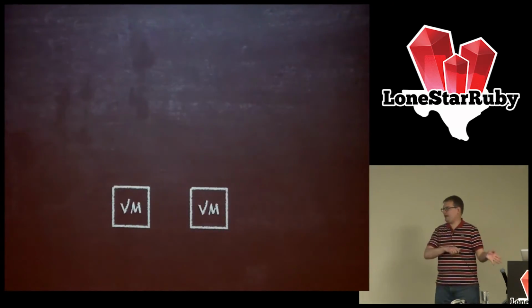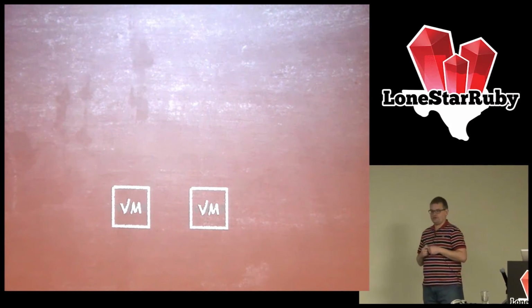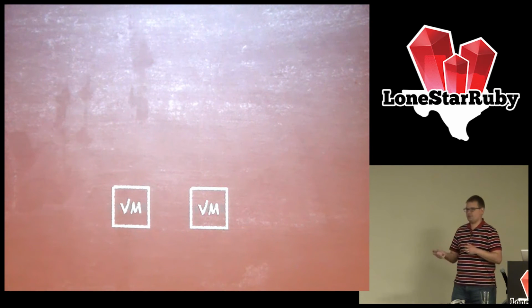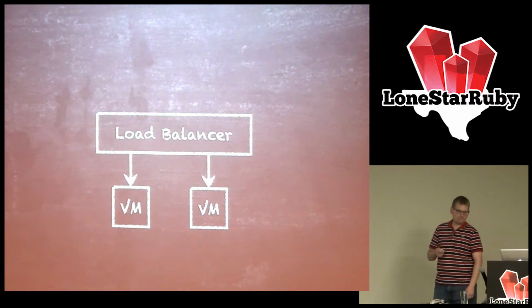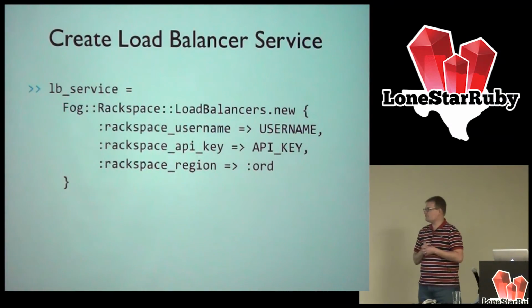Now let's go back to our example and see if we can apply our newfound knowledge of the collection mechanism in Fog. As you can see here, we have our two servers that are running, but there's no way to know which to balance the requests. So we're going to throw a load balancer into the mix, and we're going to do that by starting off and creating a load balancer service.